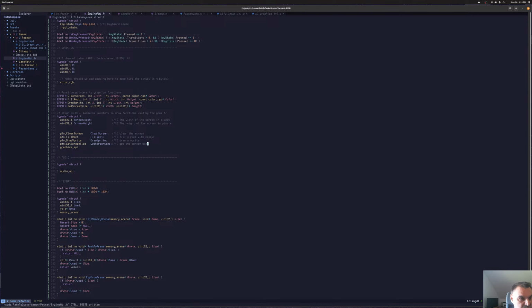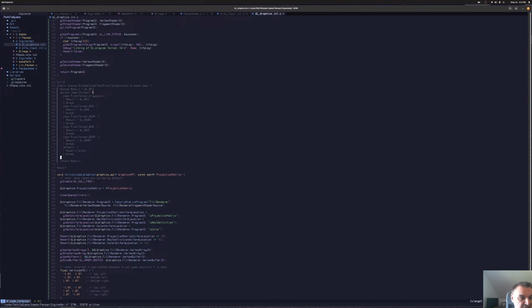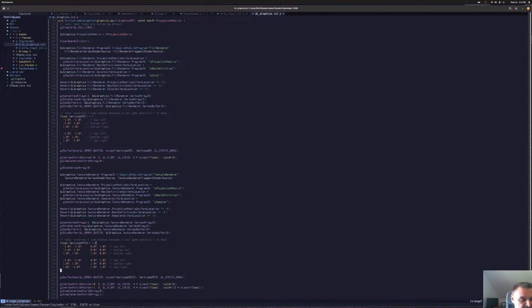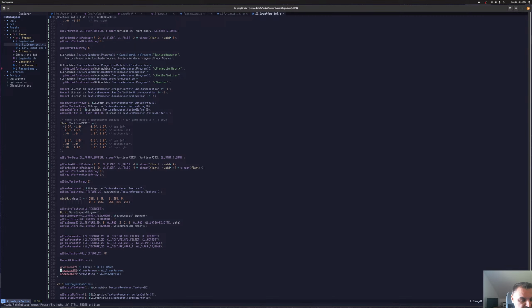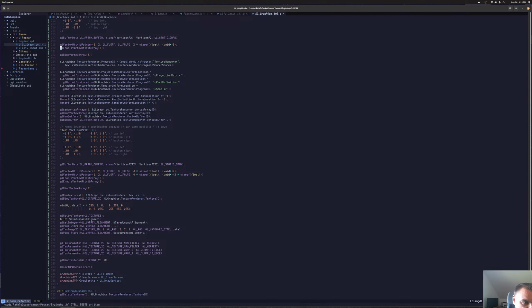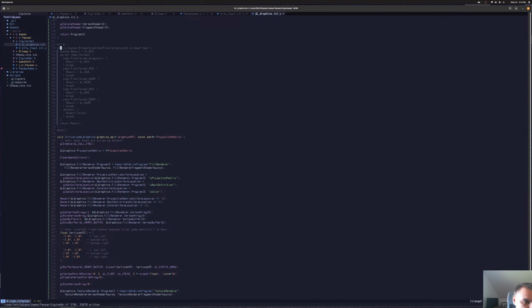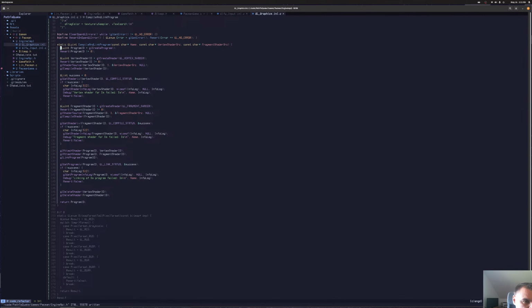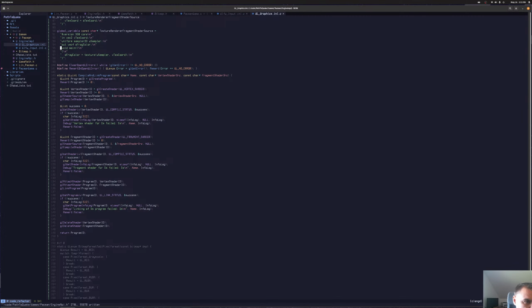Okay, so now in my graphics inline, I need to initialize the guy. Graphics API. It must be wherever I'm initializing. That's where I'm specifying the projection.